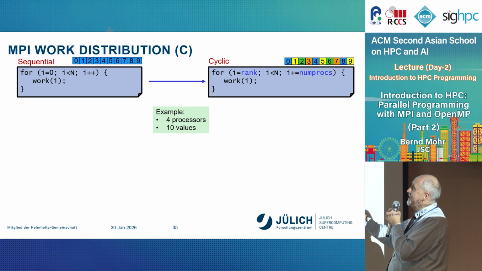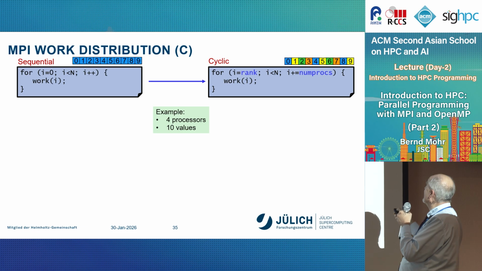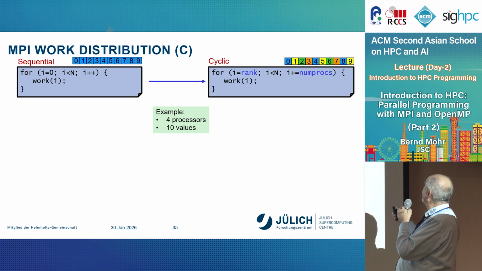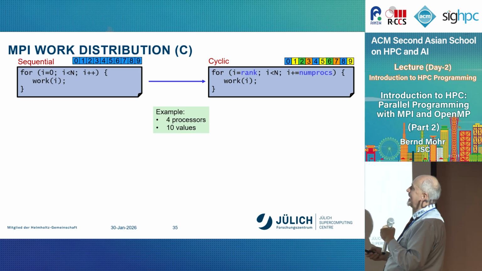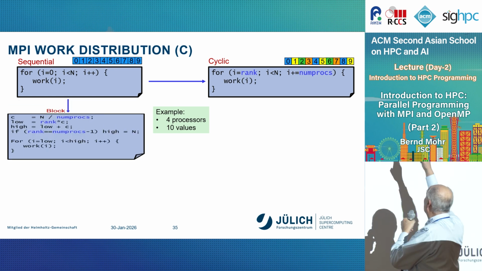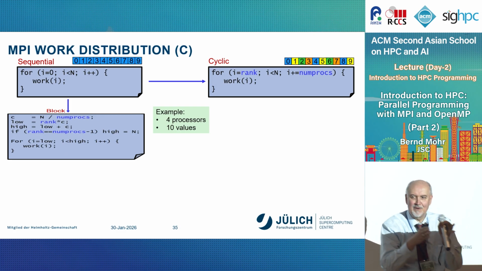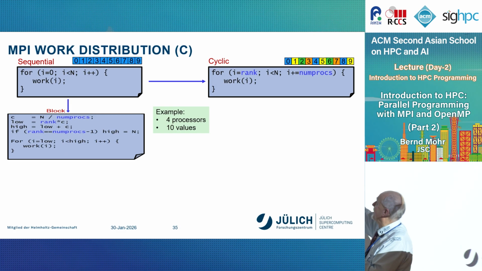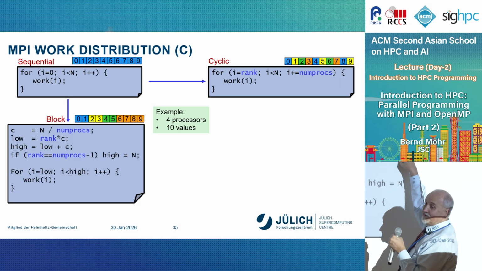And of course, when you have more values than processors, at some point not everyone gets the same number of values. The first one gets 3 values, the second also, but the third and the fourth processor only get 2, because it's uneven work. That's one way. The next one is giving out blocks. You get a first block, a second block, and a third block. So you get 2, and then the last processor gets the rest.